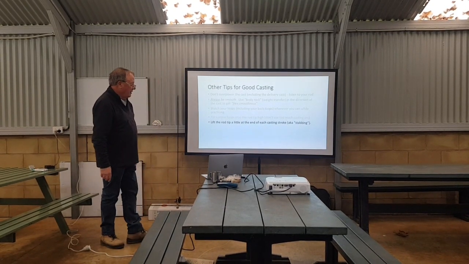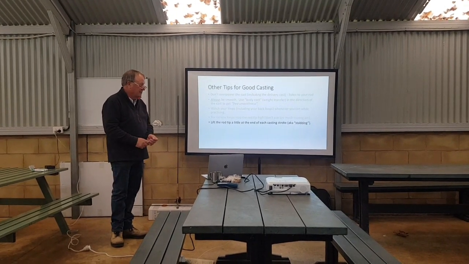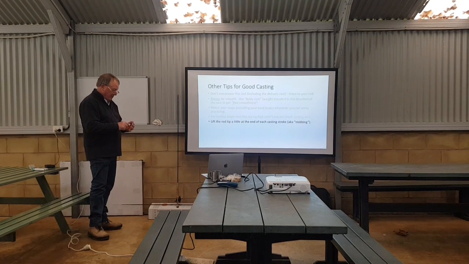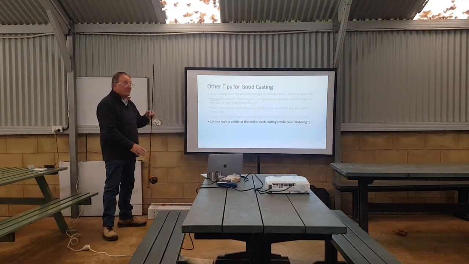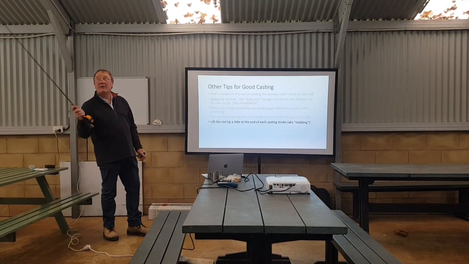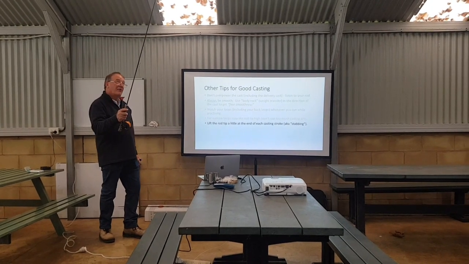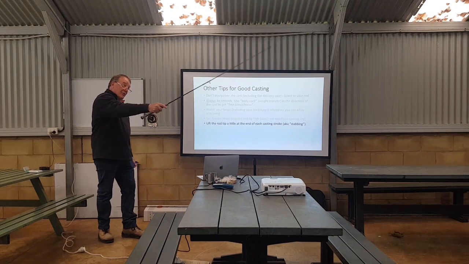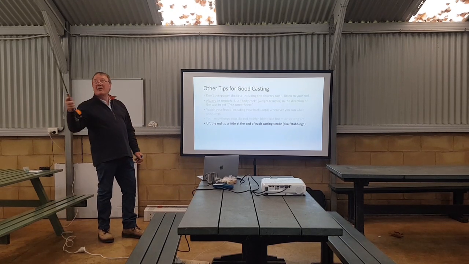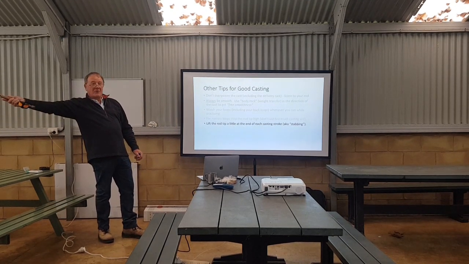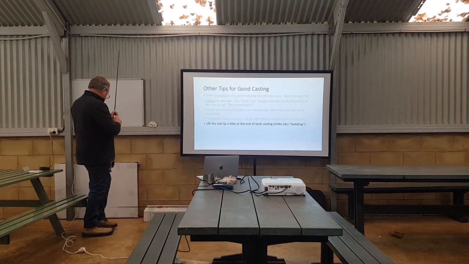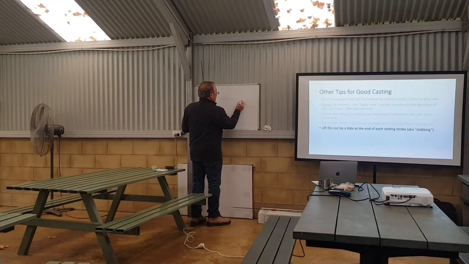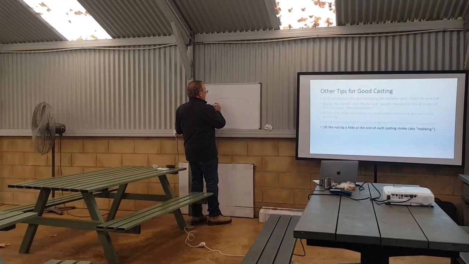Lift the rod tip a little bit at the end of each casting stroke, sometimes called stabbing. If you think about what a casting stroke looks like, we're trying to move the tip in a straight line through here, but if people go further, you get to a point where unless you do something else, the tip starts to drop. The white line's going back this way, and if I keep going back, the tip drops. So we actually get a tip path. There's the straight line path that we were trying to get at each end, and it looks like that.